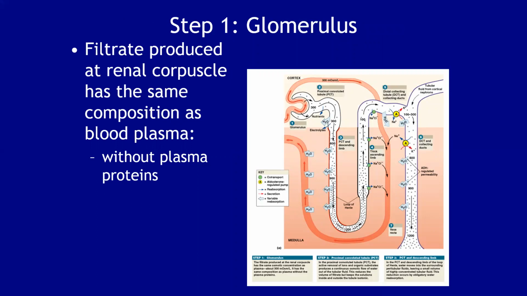All right, the first step is with the glomerulus. I'm going to highlight what is the glomerulus in this image here in green. I also got the capsular space, and now I'm going to highlight the Bowman's capsule. All right, we're talking about the glomerulus at this point. So we know that the filtrate is produced here at the glomerulus, remembering that the glomerulus, the capsule space, and the Bowman's capsule all make up the renal corpuscle. The filtrate that is produced here has basically the same composition as blood plasma, but it does not have the plasma proteins in it.